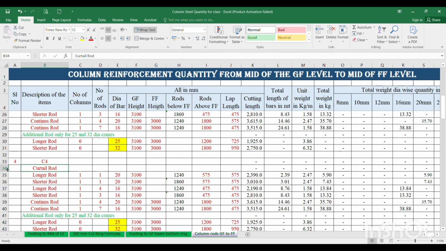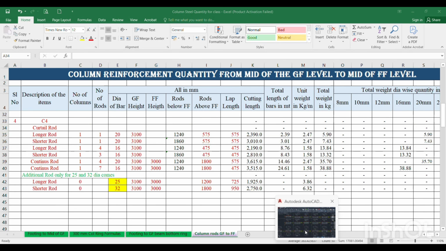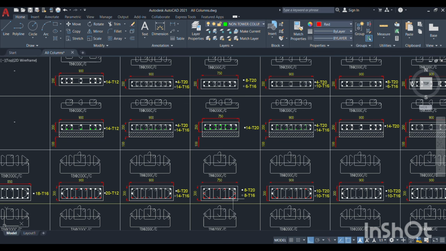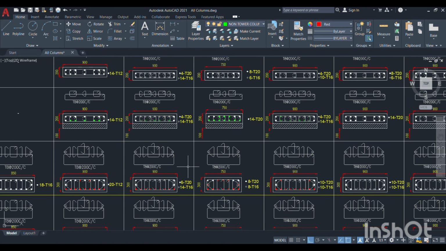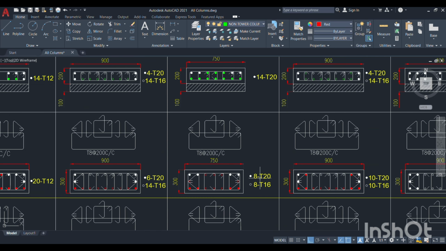And here this first curtail number, what are the first curtail rod over here? In this first curtail rod, what is the C4? This is C4. First curtail rod is out of 8 20 and 8 16. You see, out of 8 20, 4 20 rods are going to curtail. You see, this is the 8 20 is there. Out of this 8 20, this red full color rods are 20 dias. This all out of 8 20, this 4 20 is getting curtail.